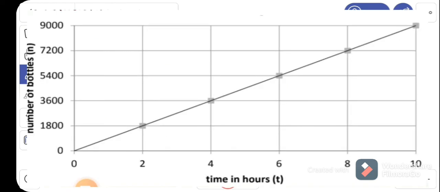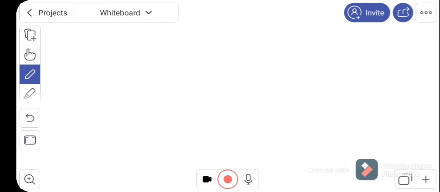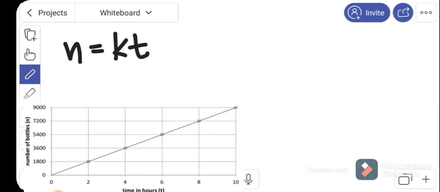Same. We are going to find the constant of variation and the equation that describes the relation. Let's take N produced by a machine, and the time T in hours the machine is working. So we have the equation of this. We have N is equal to kT. N is in the y-axis and T is in the x-axis. Let's take points to be able to find the value of our k.